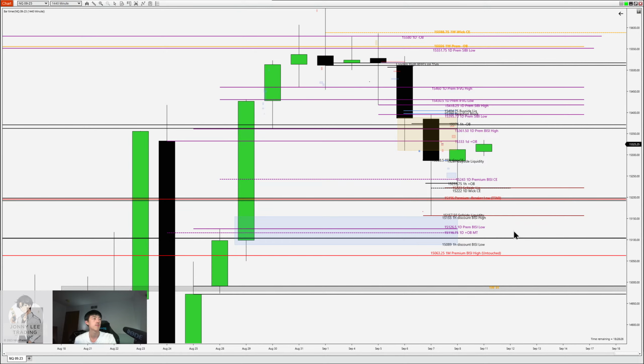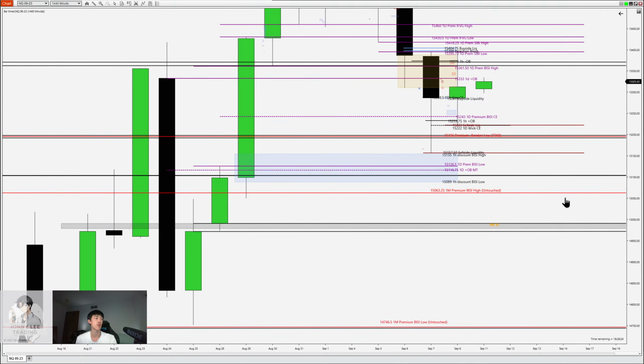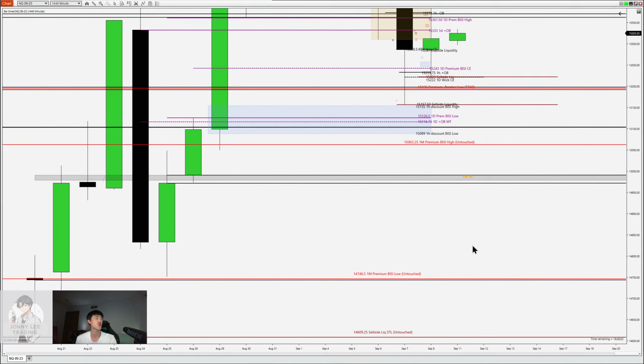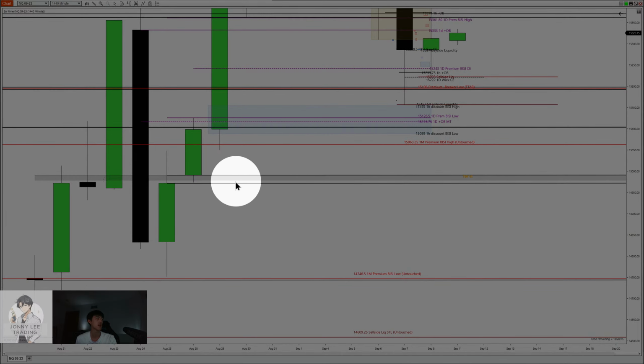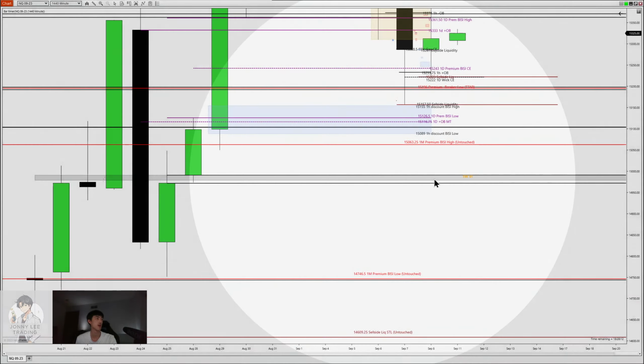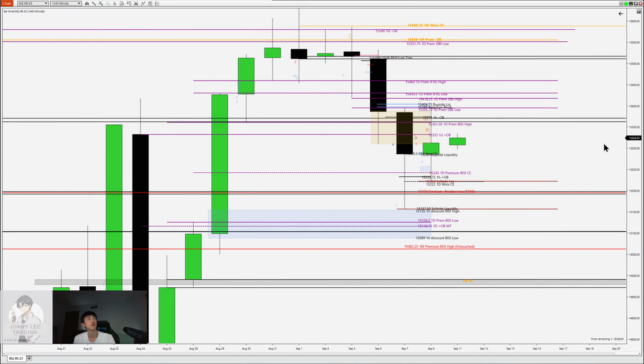If we do see that, I would expect for it to start to aim for this nice juicy monthly premium BISI that's untouched, and more specifically this volume imbalance here. Remember, this is a weekly volume imbalance. You see that here. Those are my draws that I like, gun to my head. If somebody had to force me to say, hey, this is where I think the price is going to draw to, that's where I'm looking, is a rise up here and then an expansion lower to continue.